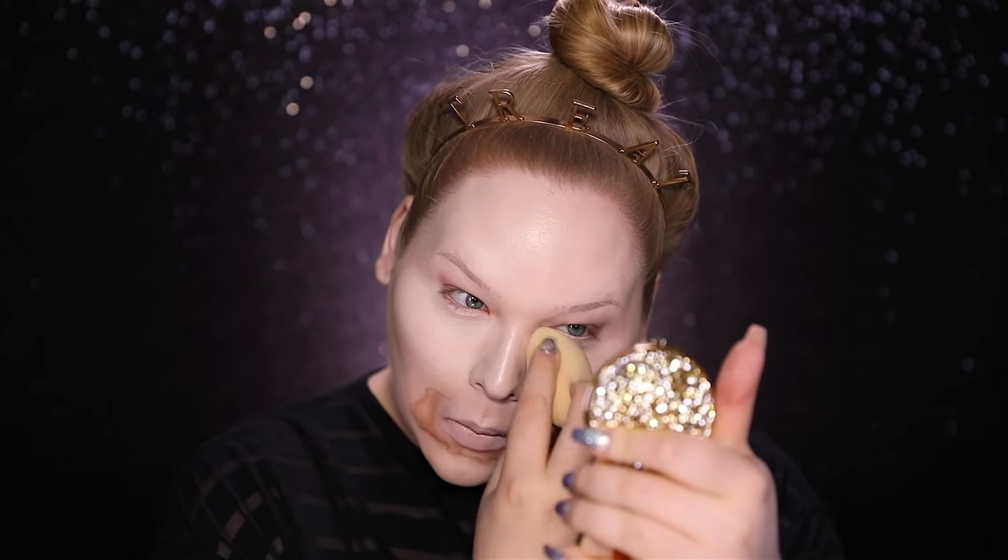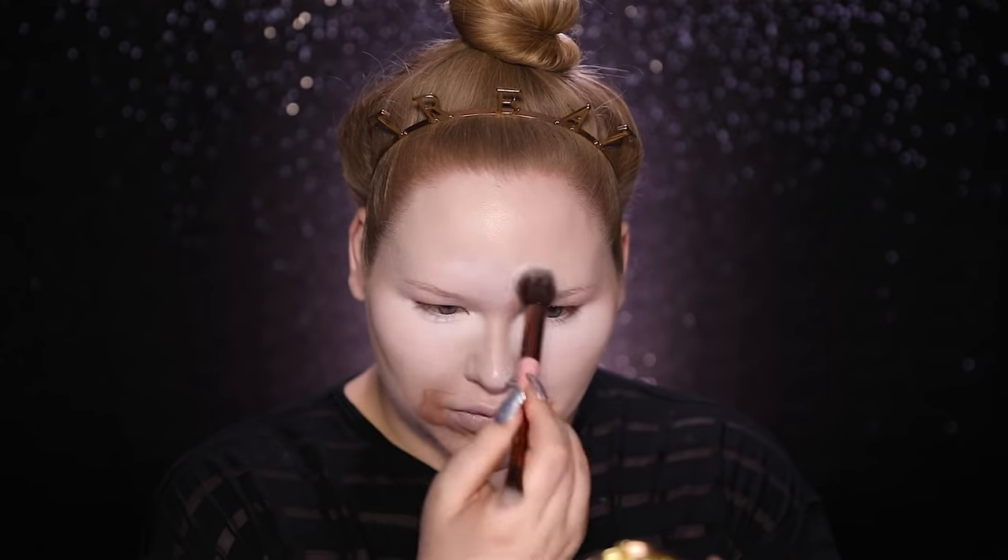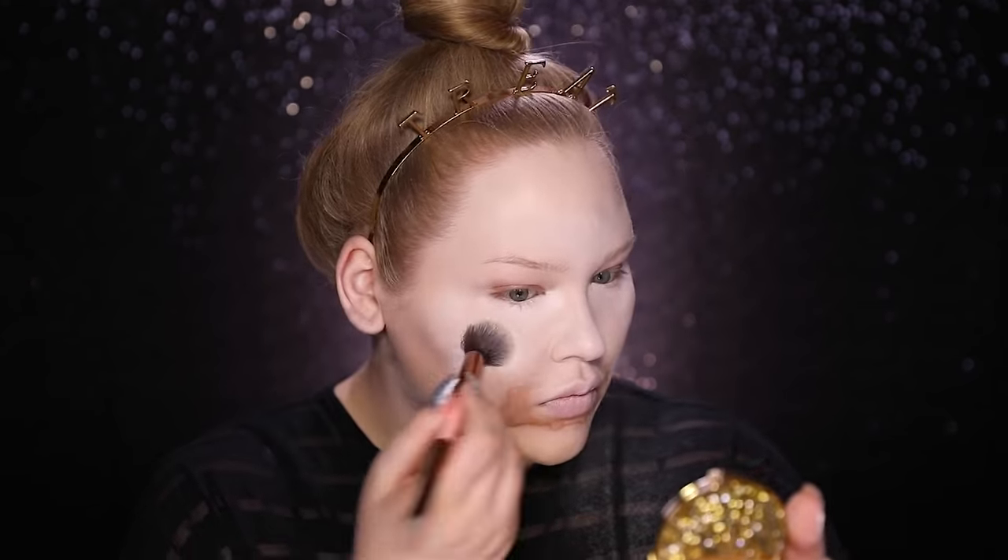It is important to set this all with powder and then we can rock this all night long. Now I'm going to do my eye makeup off camera — this will be my normal glam self. We have a lot of tutorials this year that featured my glam eyes, so I'm gonna do that off camera to save time, and then we'll get to the fun part.